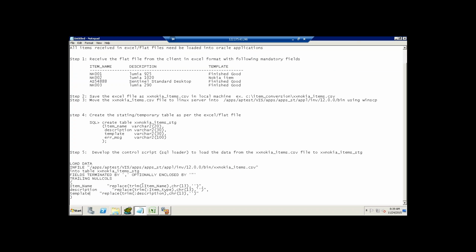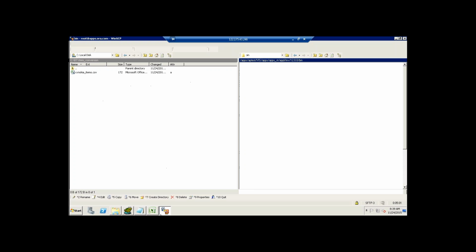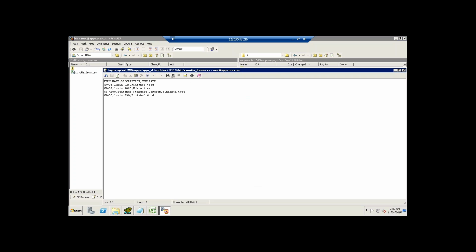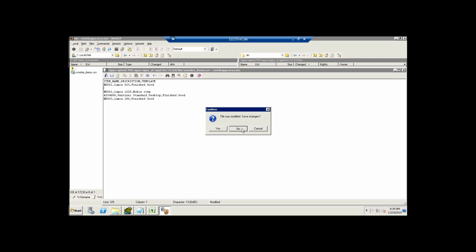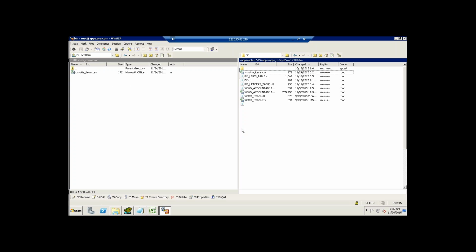So the replace, this is not mandatory, but better if you can give that. What will happen with this, as discussed, is that if there is a space after the last column, after this last value, or there is a carriage return, those will be replaced. That is why we use it, but it's not mandatory.